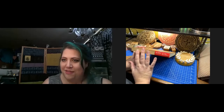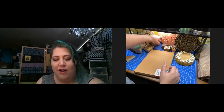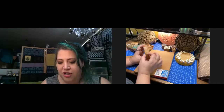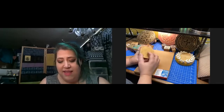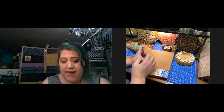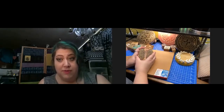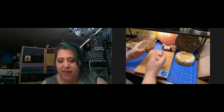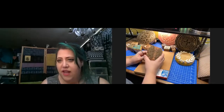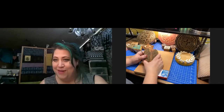And I want to warn everybody who might not be as messy as me, or who might be as messy as me, when you do get these paper compressed stamps, you want to make sure and seal them before you start going to town. And that's why this block here has that messy surface. The water got in between the layers and expanded, and I ended up having to flake off some damage and then coat the whole thing. If you seal it before you stamp, and I'm not saying seal the top edge, I'm just saying seal the paper part. These guys take a whole heck of a lot of abuse, and you need to wash them pretty often. So a waterproof sealant there is my wholehearted recommendation.